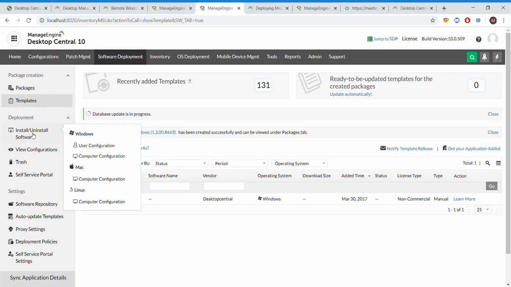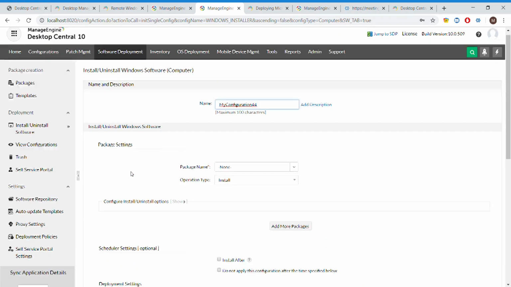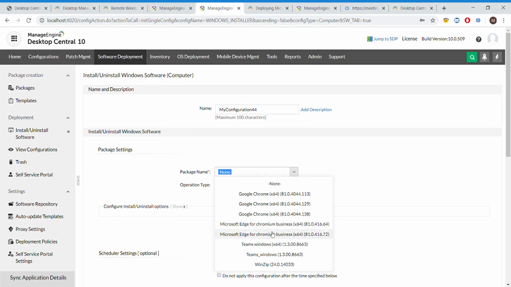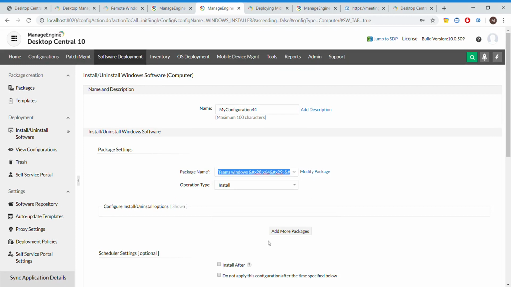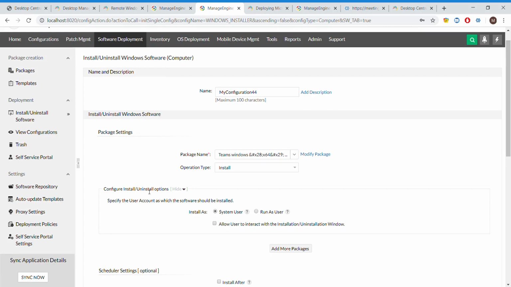Now, let's say I can install a particular software based upon the user or the computer configuration. So in this case, I can just create the themes which we need, install, and I can configure the install and uninstall options.